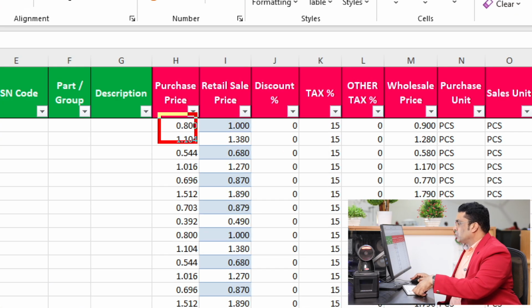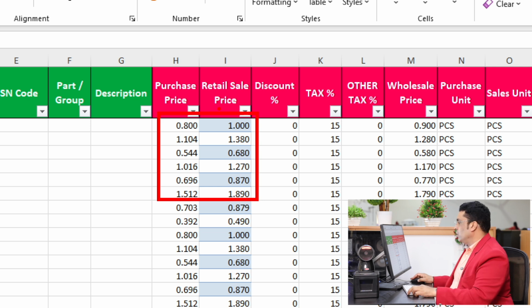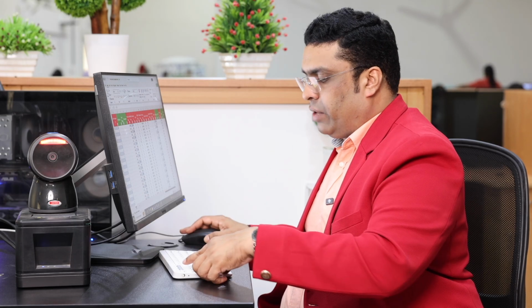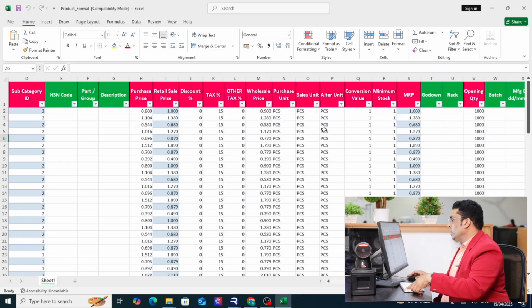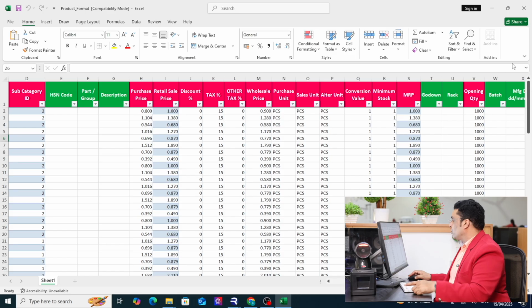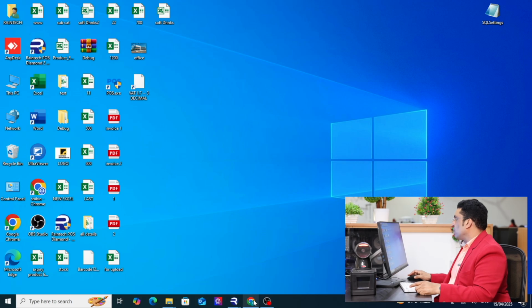See, the prices are also in 3 decimals. If you have any tax in future, you can add even tax as well. The option is already there, and you can put your unit over there, pieces, whatever it is, and your MRP and sales price, everything you can mention over here, and opening stock you can mention in the Excel sheet. Close it, completely close it.